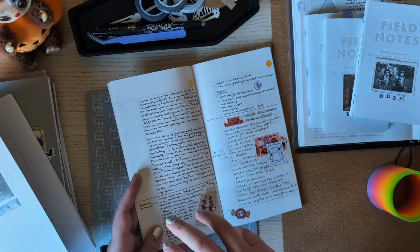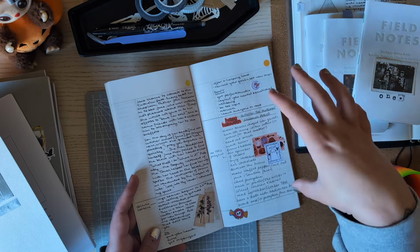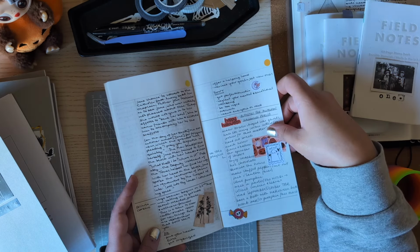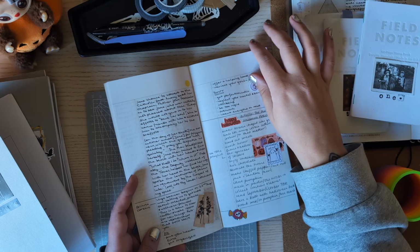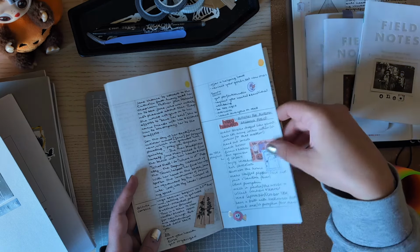Got some horoscope information here. We've got some activities for autumn and the Halloween period, because there was a period of a couple of weeks where I was feeling out of sorts because there's not many people around me that care about that as much as I do. And I was like, what solo activities can I do? I just made some notes for myself.